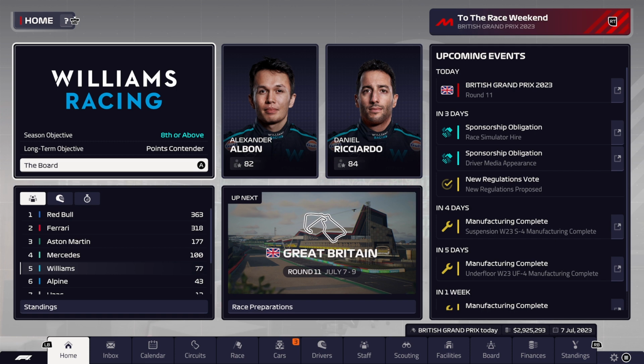Great Britain, Silverstone, home GP. What sort of results can we pull off here? We're going to need a new engine, possibly also either an ERS or gearbox in Danny Ricciardo's car for this weekend. We do, however, have a new underfloor for Danny Ricciardo's car as well, and new side pods on Alexander Albon's car.